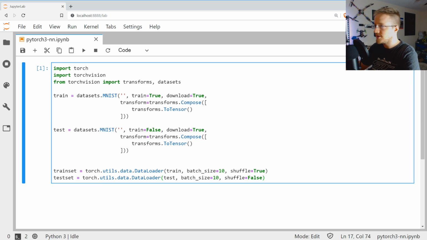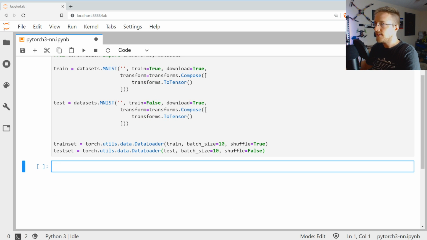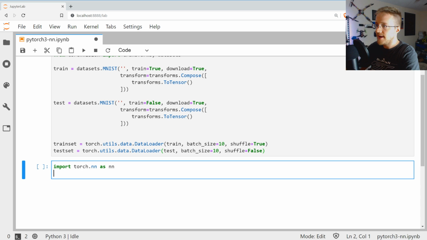So in order for us to do that, let me make a new cell here. We're going to make a couple of new imports. So we want to import torch, import torch.nn as nn, and then we're going to import torch.nn.functional as F. The way I understand this is most things are in both of these versions of PyTorch. torch.nn is more like your object-oriented programming, and torch.nn.functional is more like just functions.